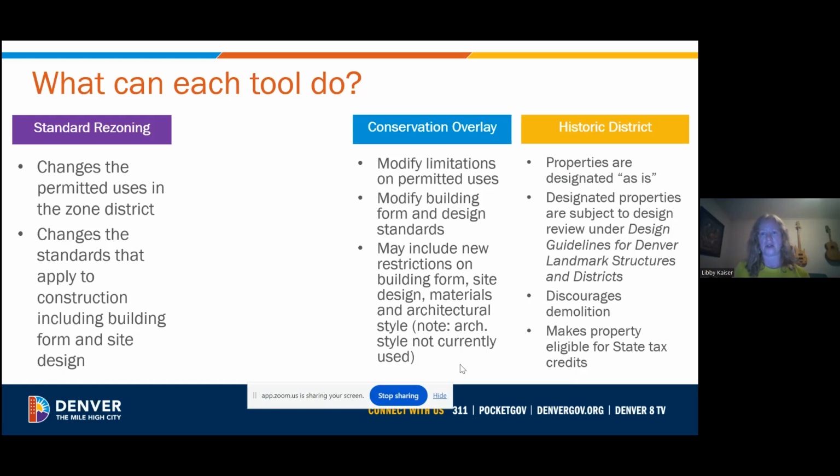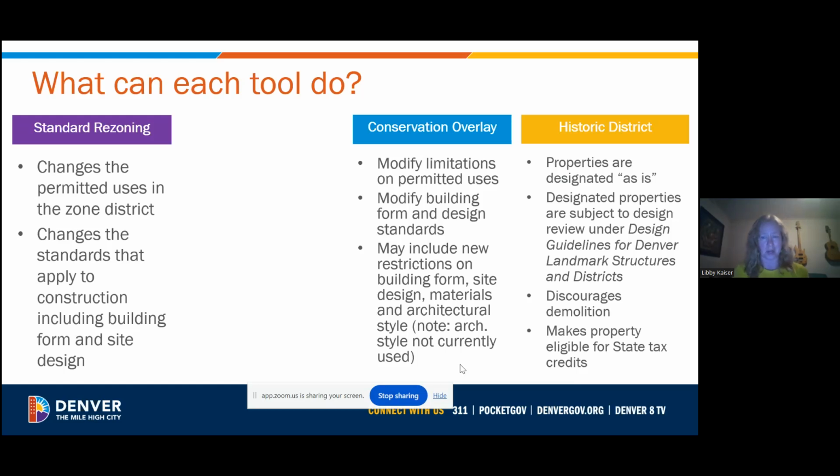And in doing so, you could include new restrictions or fewer restrictions on the building form, as well as where the building's located on the site, the materials that are used, and any kind of specific architectural features you wanted to enhance.